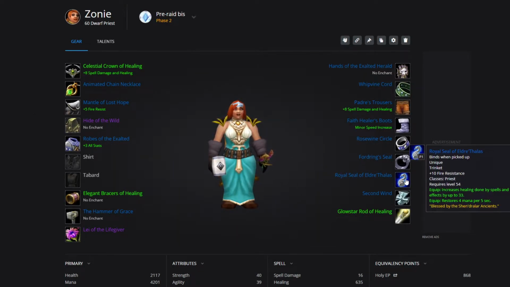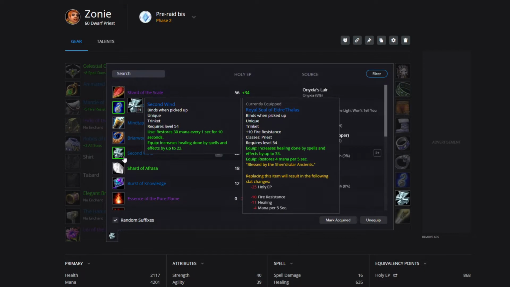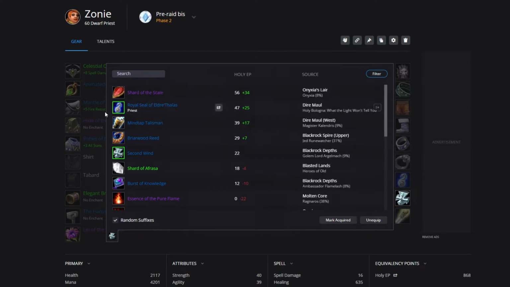And for the trinkets, we went with the Royal Seal of Eldred Valas and the Second Wind. And Second Wind is a very, very good trinket in some situations. Potentially better than all of these other options, really.